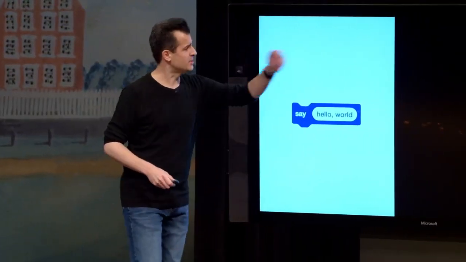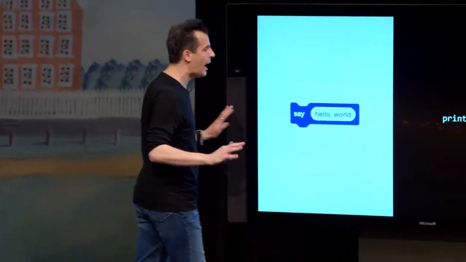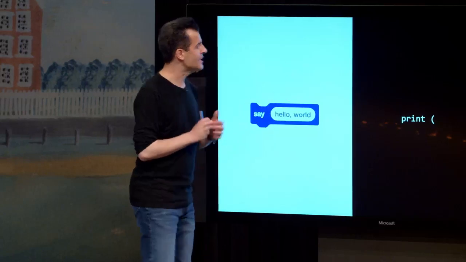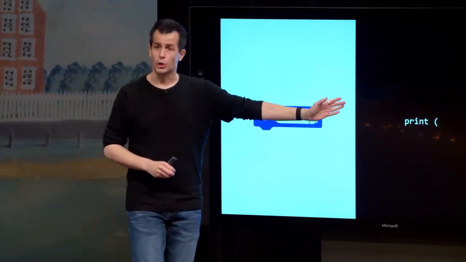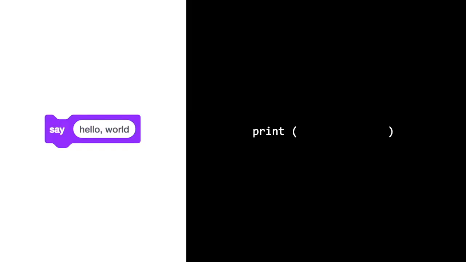Well, let me go ahead and convert this, if you will, to corresponding C code, just to emphasize how similar fundamentally these two languages are, even though syntactically C absolutely looks visually different. It turns out that if you want to say something in C using this text-based language like I just did, you're not going to write say, you're instead going to write print. That's actually a bit of a white lie. You're not going to say print, you're actually going to say printf for reasons we'll eventually see. It means print a formatted something or other. So printf is the analog in C of say in Scratch. Now notice in C, I've got this open parenthesis and closed parenthesis that nicely enough are kind of ovular in shape. And notice that they kind of mimic the white oval into which we provided input last week.